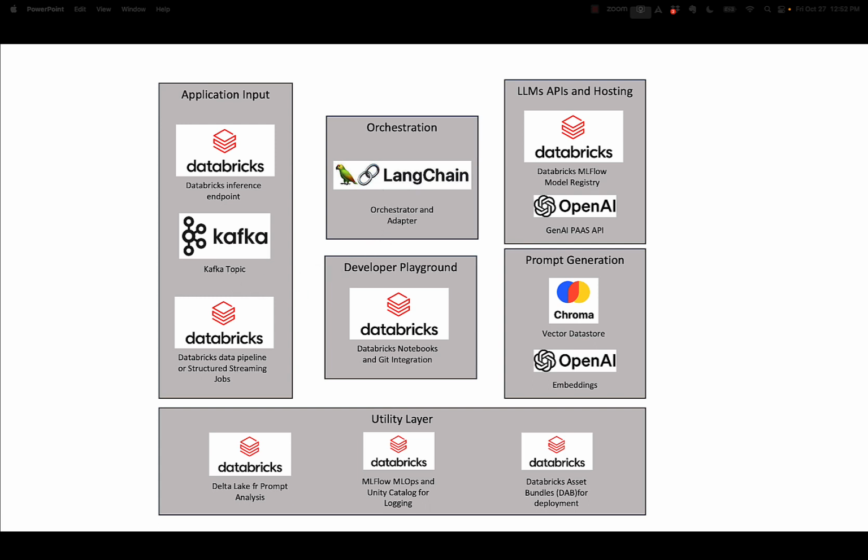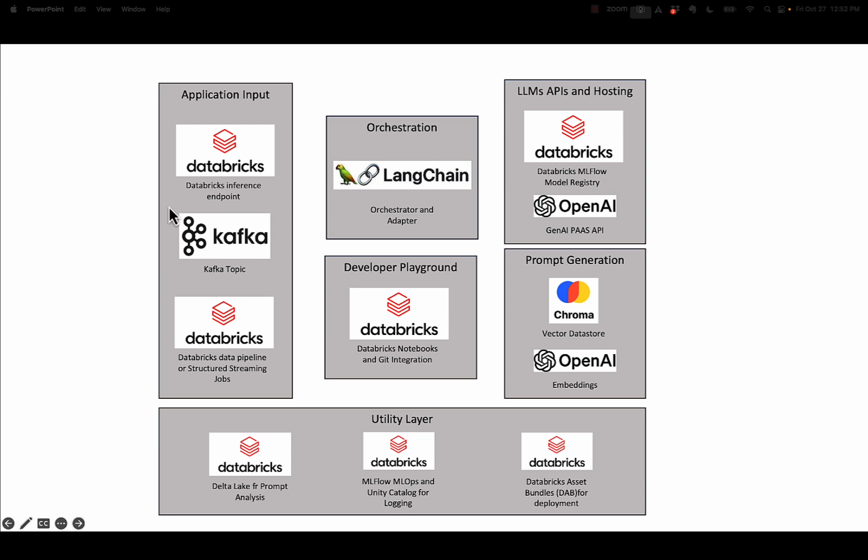Why do we do that? Well, things are changing too quick. For right now, we're using ChromaDB as our vector data store, or we're using OpenAI for our LLM, but we may not want to in 6 months. And LangChain creates the adapters for all of those things so that we can just swap them in and out easily without rewriting everything. So LangChain is very valuable for that.